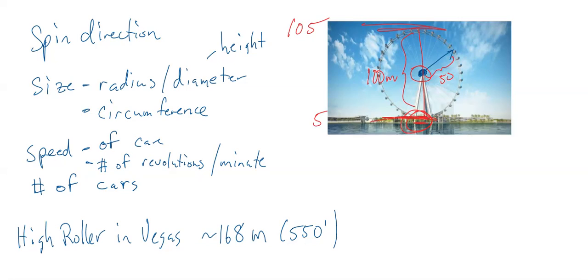Oh, the High Roller. Oh, I can't remember how much it cost. Maybe I'll look it up after. It was really expensive. Like, I want to say hundreds of dollars or maybe even $1,000 or something. Maybe not that much. Probably not that much. But it was really expensive. And you buy a ticket. You only go around once, but it takes 30 minutes. So that one would be very slow. But I think the point isn't that it's like a thrill ride. It's that you go up really high and you can see really far, that kind of thing. But some of them that are a lot shorter, you'd go around a bunch of times, I think.